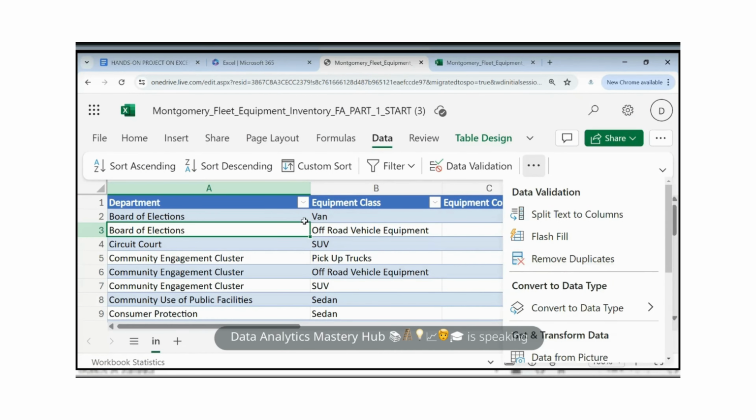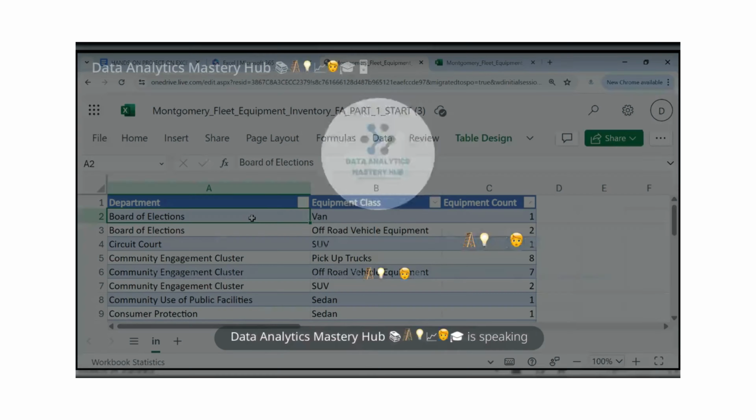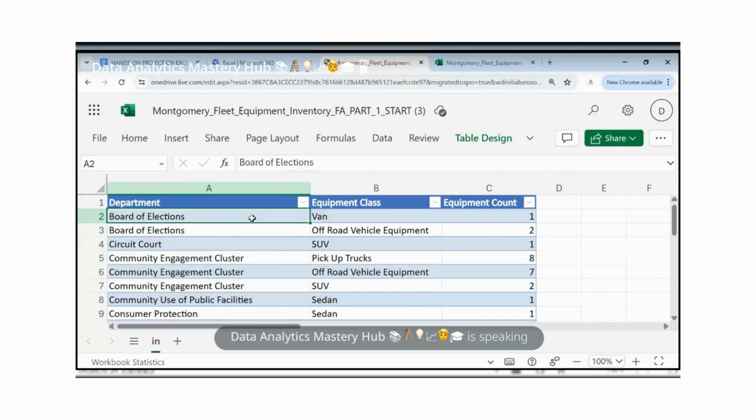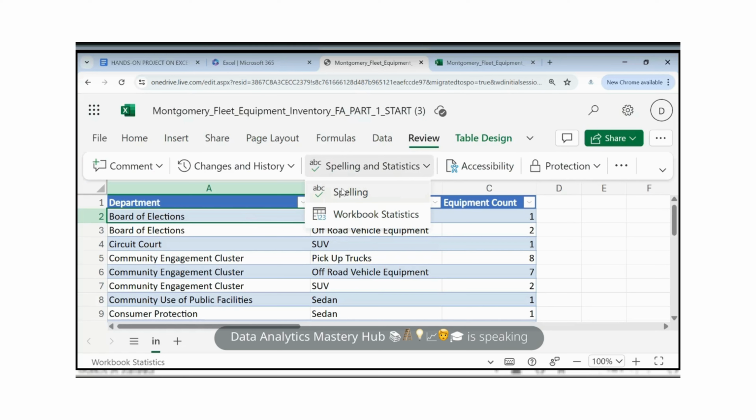And then another thing that we did was we understand that there could also be human errors by way of typographical errors, spelling errors. So we had to do away with all the spelling errors. And how did we do this? We navigated to review on our ribbon, and then we navigated to spelling. This is spelling, and from there we were able to use spelling, and that was what we did.